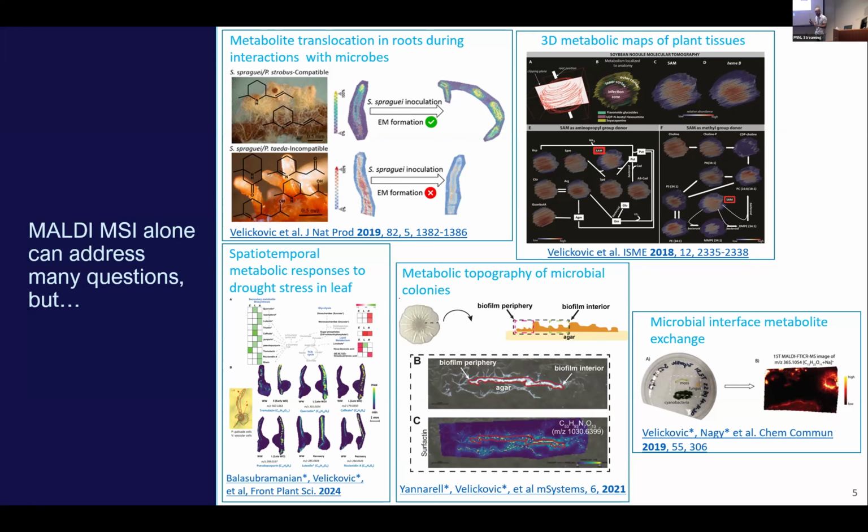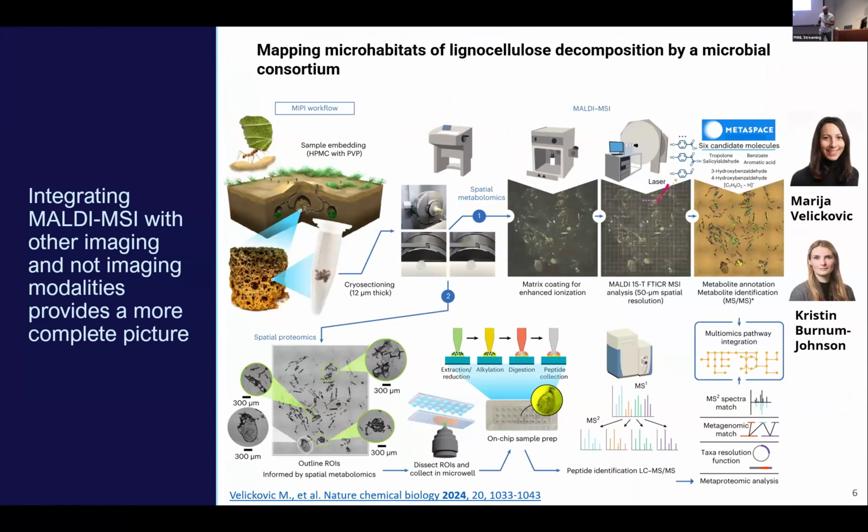So basically, we use MALDI mass spectrometry imaging to get a kind of snapshot of molecular distribution at that particular moment. However, if we combine mass spectrometry imaging with other imaging or omics workflows, we can provide a more complete picture of a process. And today we heard a really great example from Jocelyn, Runima, and Odetta, of how MALDI mass spectrometry imaging can help answer some of your questions, especially from the molecular and spatial aspect.